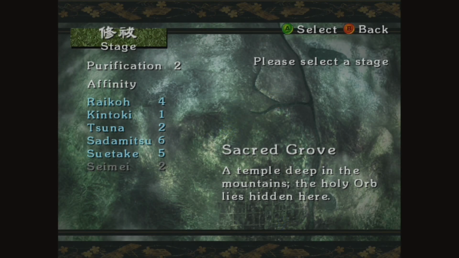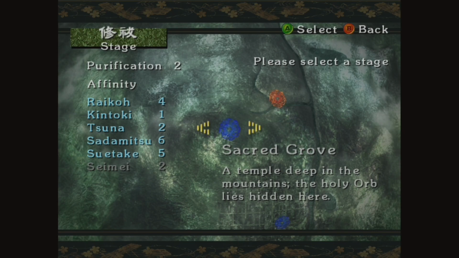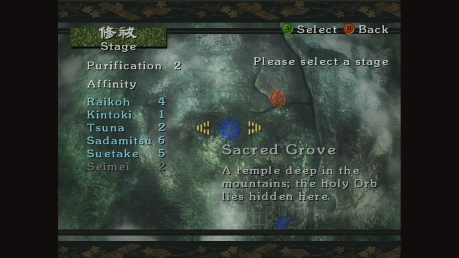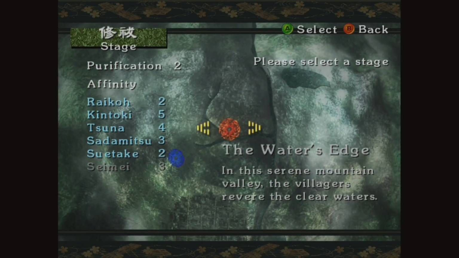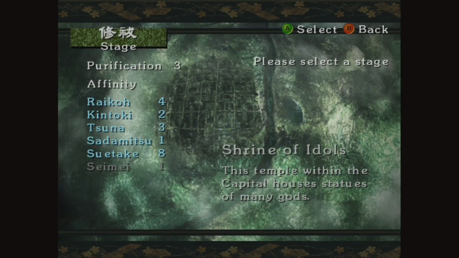Okay, so this looks quite a bit different in a number of ways than the first game. So the first thing to know in this game, it is divided into, I don't know if you'd call it chapters or levels or parts, phases. There's a lot of different ways to describe it, but within those chapters or parts, we have separate stages. So we've got the Water's Edge, we've got the Sacred Grove, we have Forest of Havoc, which I'll get to in a minute, and Shrine of Idols.